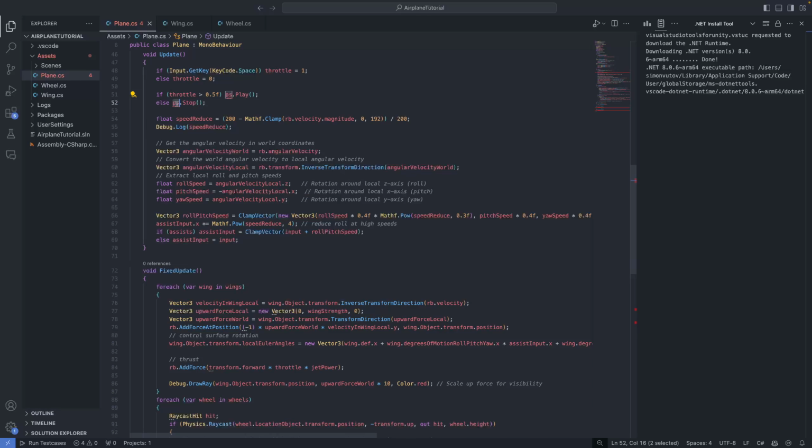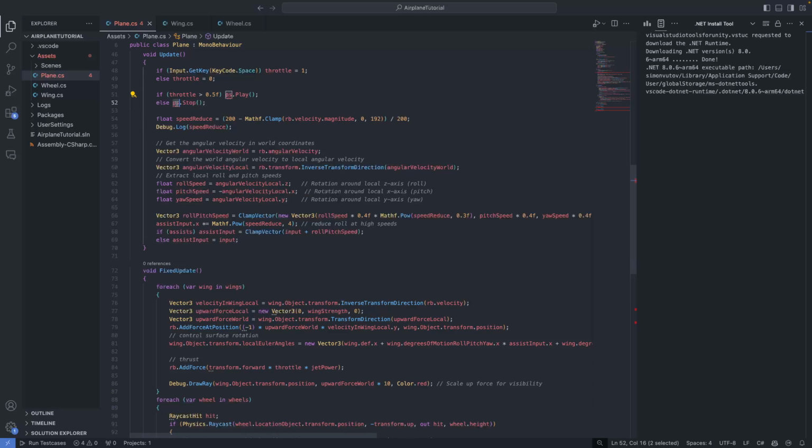So then we've got the assist x is multiplied by speed reduce again. So basically I reduced the roll sensitivity a lot, like speed reduce to the power of 4. Again, this is just tuning, but I recommend keeping it this way. Just copy the script over from the GitHub in the description and it should work. And then if we're using assists, then assisted input is going to be roll plus roll pitch speed. This roll pitch speed is basically what we're going to add to our input to use the assists. Otherwise our assisted input is just going to be equal to input.